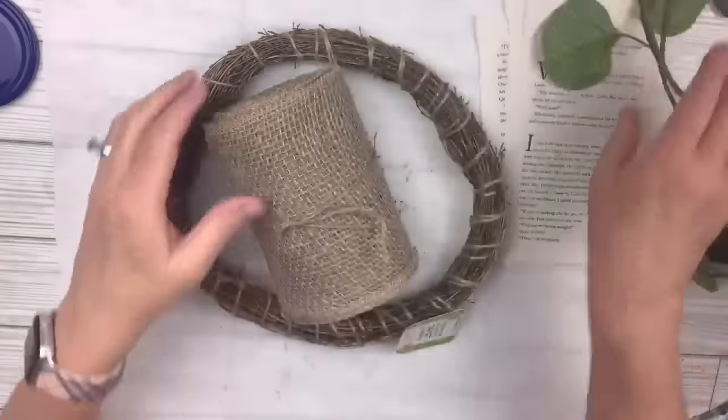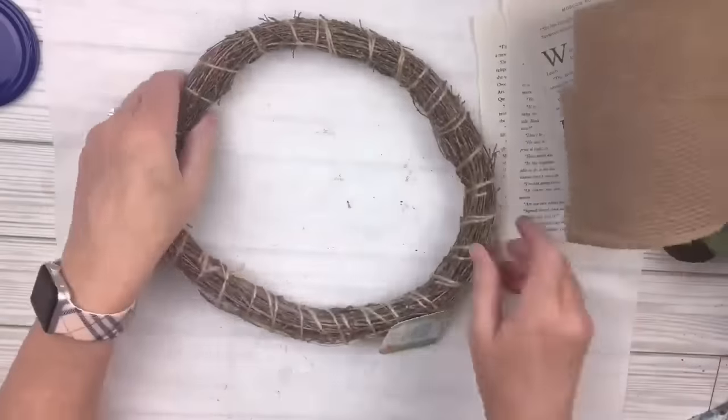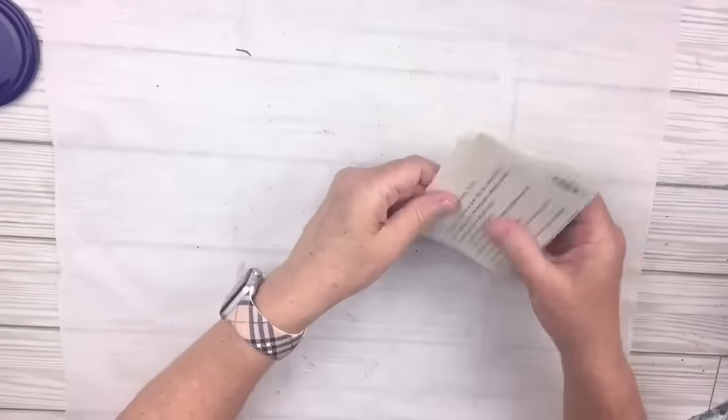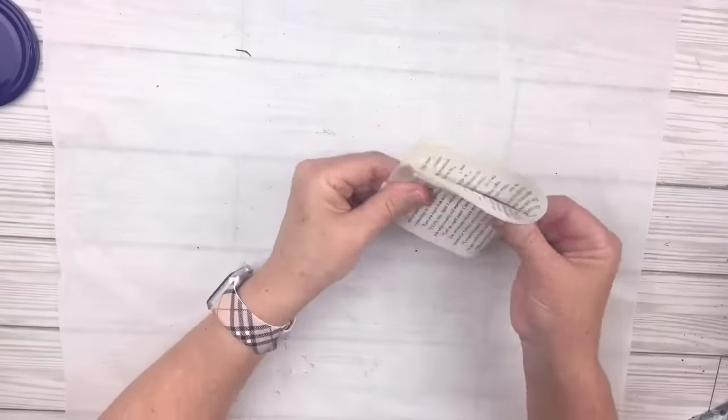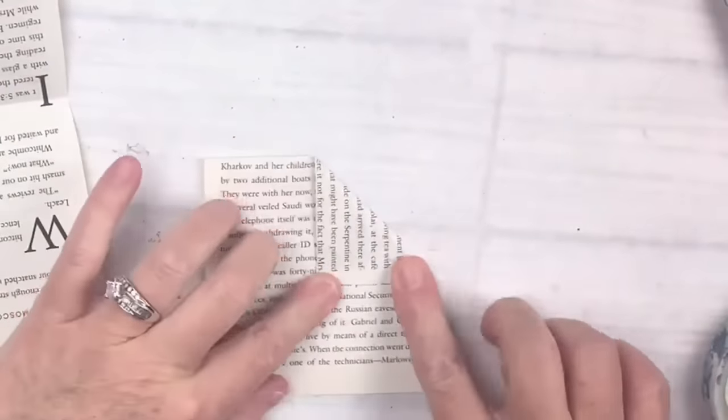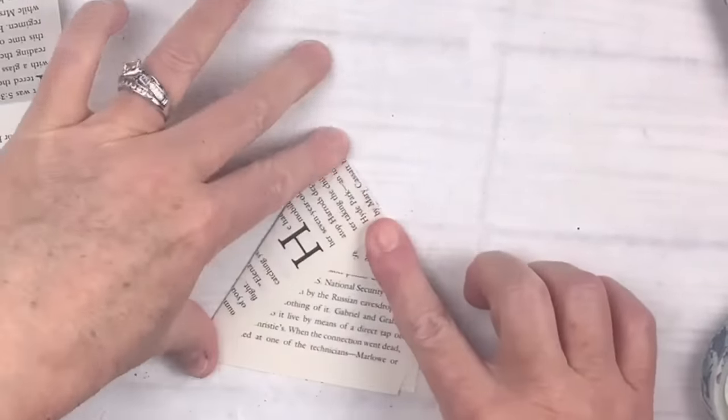I'm gonna use about 15 book pages. I've got some burlap, I've got a little bamboo wreath from the Dollar Tree, and also some burlap that I already had on hand. I'm gonna pull the pages out of the book, and then I'm gonna trim off where the edges are uneven. I'm gonna take each one of these and fold them in half, and then I'm gonna take the top right corner, fold it over, and the left side, fold it all the way across.